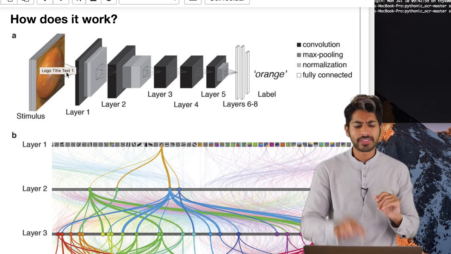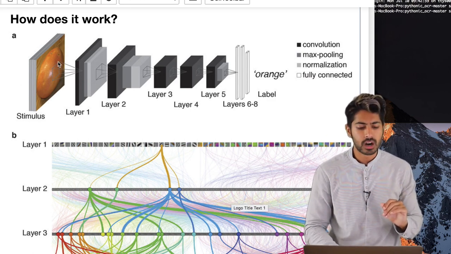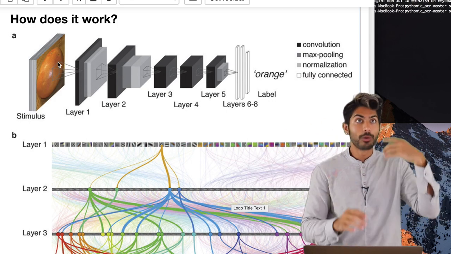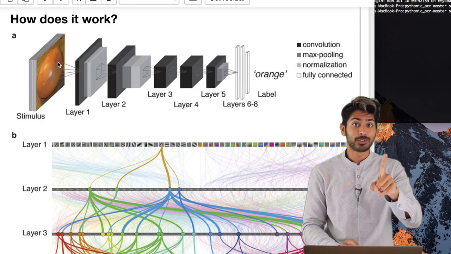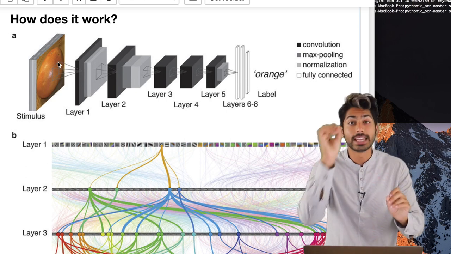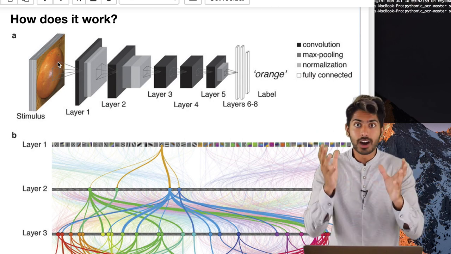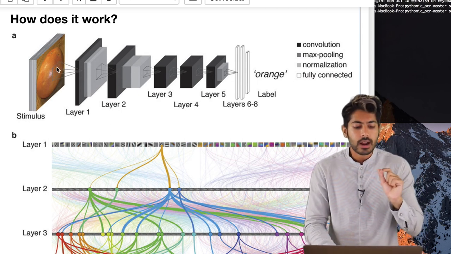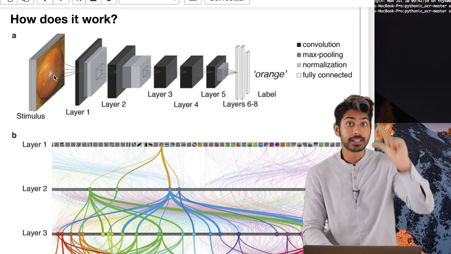And you'll notice, by the way, that this is a convolutional network. This is what we're building, okay? This image of the convolutional network isn't what you normally look at when you think of a neural network, right? You always see that image of the circles and everything's connected. So why is it different for convolutional networks? Because every neuron in every layer isn't connected to every other neuron in the next layer. Why? Because that would be too computationally expensive. I'll go over that in a second. But if you see here, there's a part of the image that is connected. It's this little square of that orange, and that is called the receptive field.